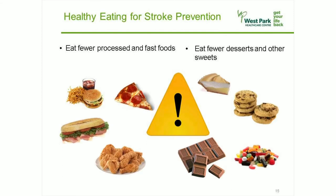Processed and fast foods such as sliced meat sandwiches, potato chips, and fried chicken, along with desserts and other sweets like cake and cookies, seem to be everywhere we go. They are tempting because they can be eaten quickly and are often cheaper than healthier whole or natural foods. These convenience items taste good because they're high in fat, sugar, and salt, also known as sodium. Eating these foods most days of the week can be dangerous for our blood pressure, blood cholesterol, blood sugars, and weight, and they increase our risk for stroke, heart attack, and other illnesses. It's easier to avoid convenience foods when you eat nutritiously before you leave your home, and making a menu and grocery list one or two times each week is another helpful tip.